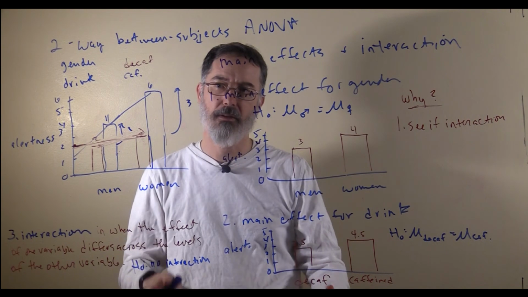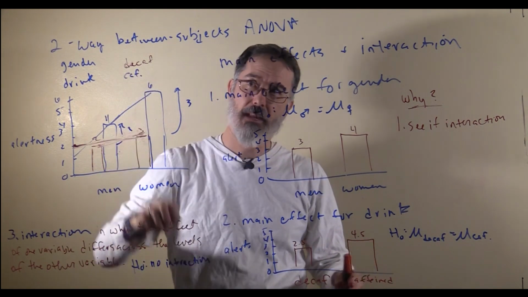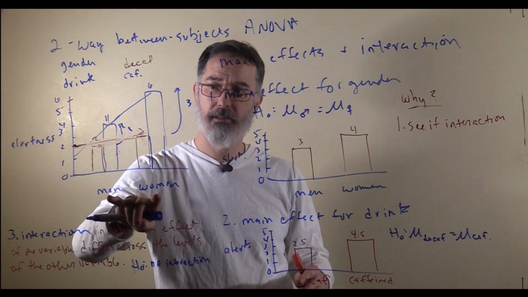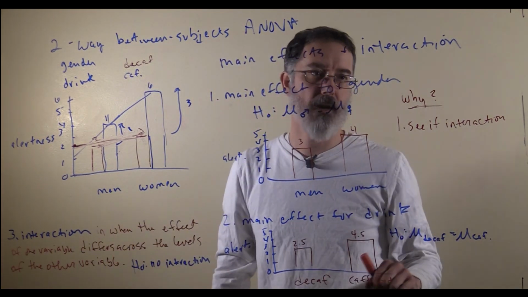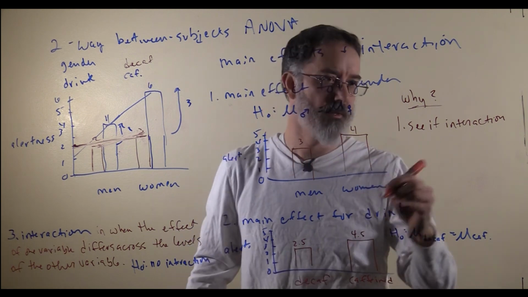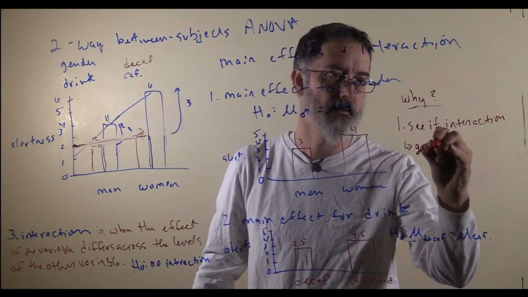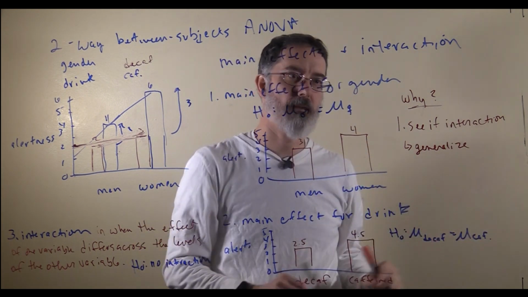And then if you do have men and women in your study, but you're interested in caffeine versus decaffeinated drinks, well then you can check to see if the effect of caffeine differs across men and women. So you can just see if there's an interaction there or not. Sometimes you might do this strategically to see if your results generalize. And that means if they apply to another group that you haven't looked at previously.